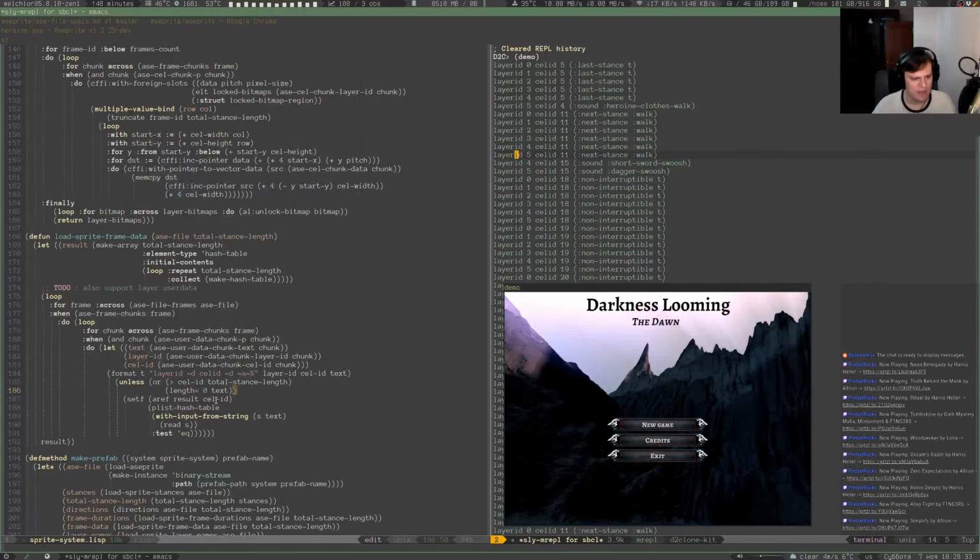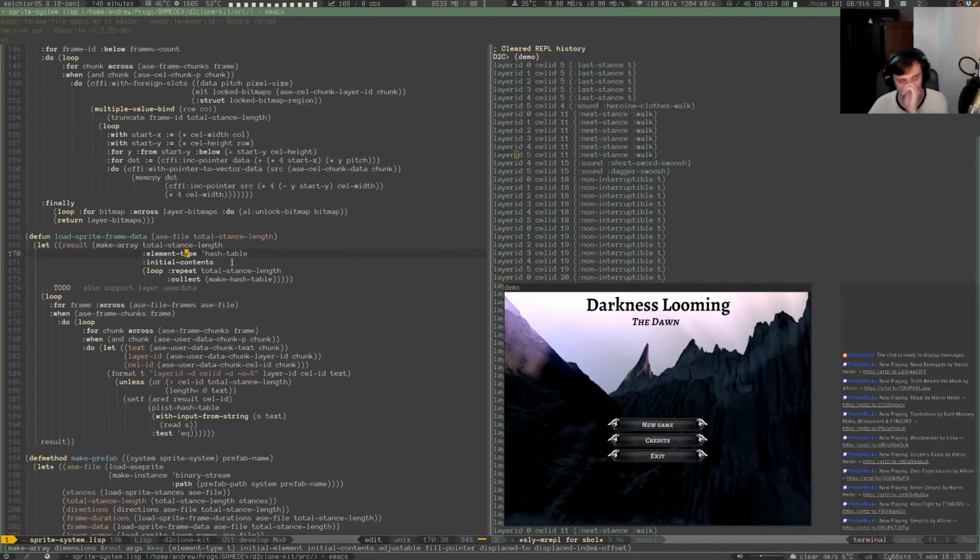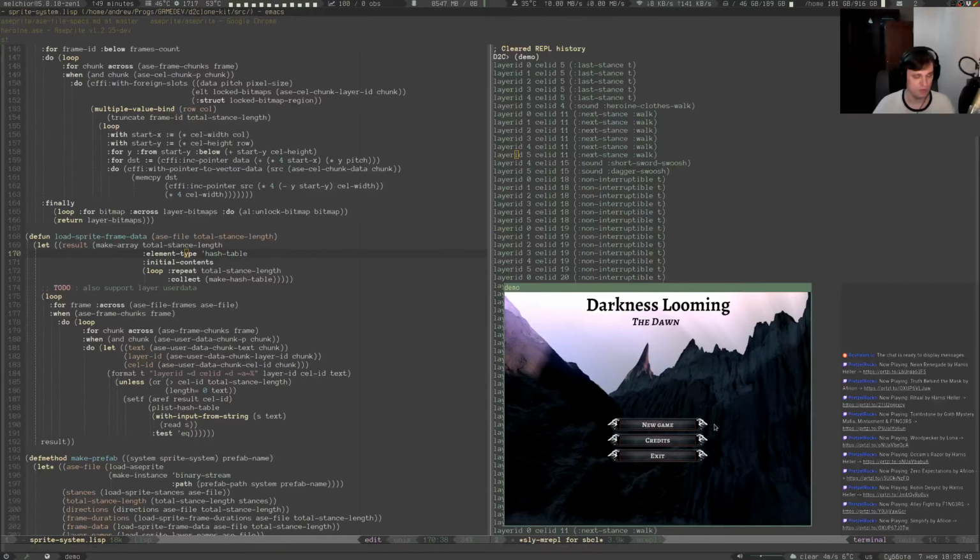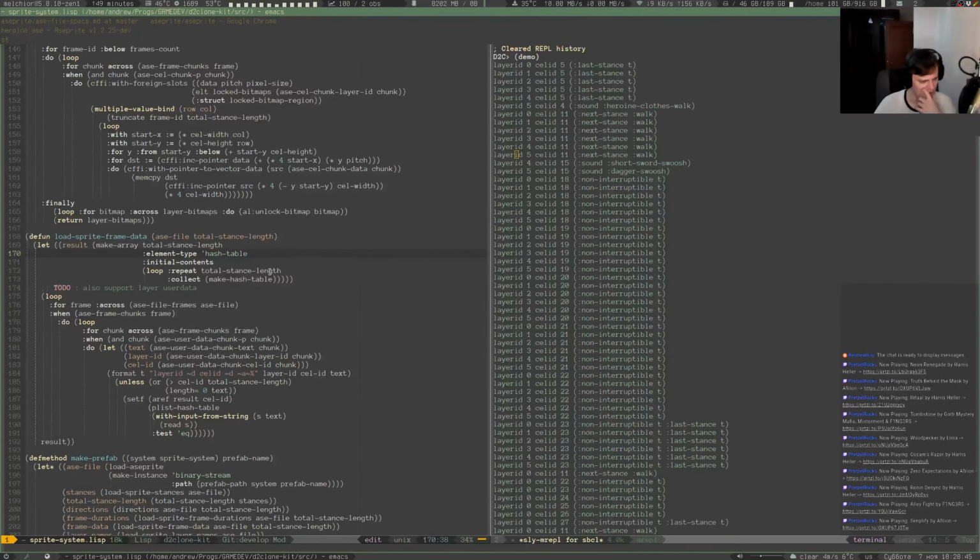Now I have to make the data structure I'm using for storage of this data a bit more complex. So let's see, what do we have here? We have an array of hash tables, and in that array every index corresponds to some cell, some frame, cell in the terminology of ASC Pride.